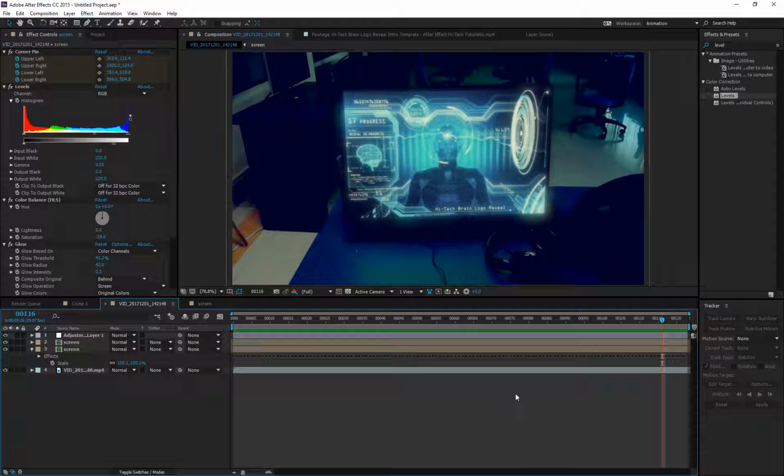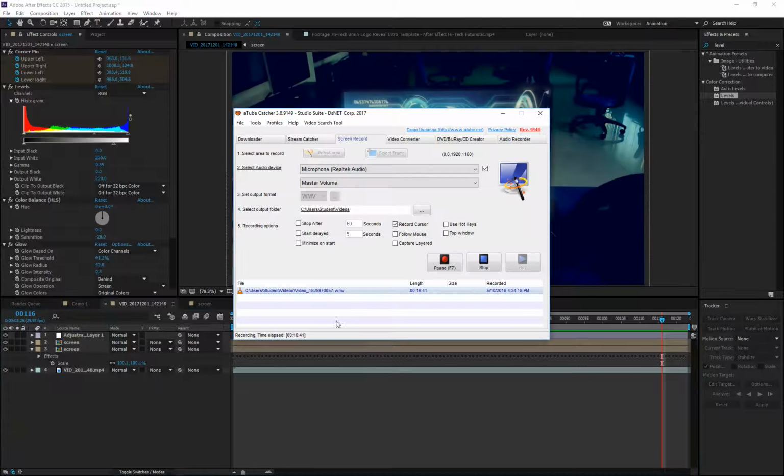Mocha AE. After that, let's go to the puppet tool. And what could be a nice example? So let's pause the video for a while.